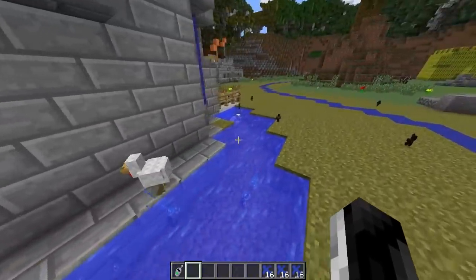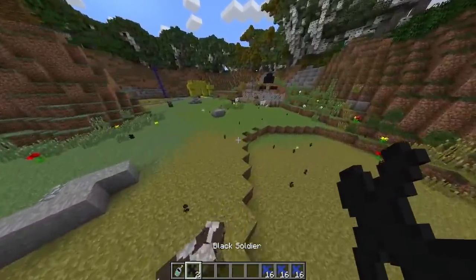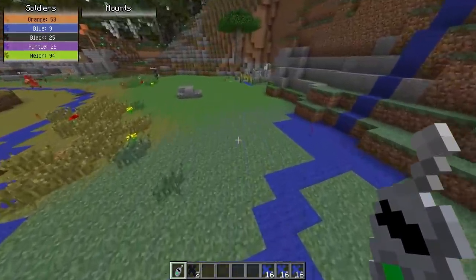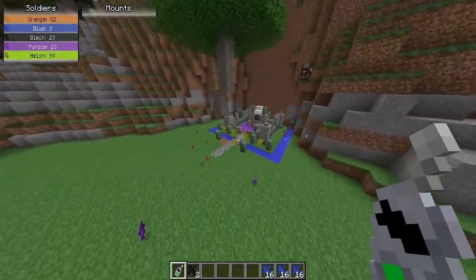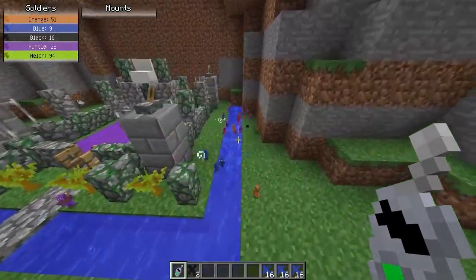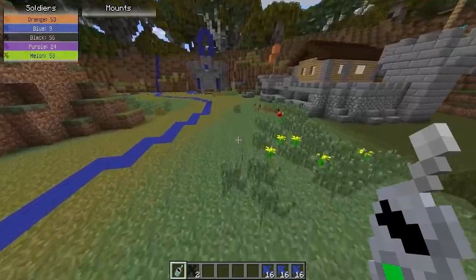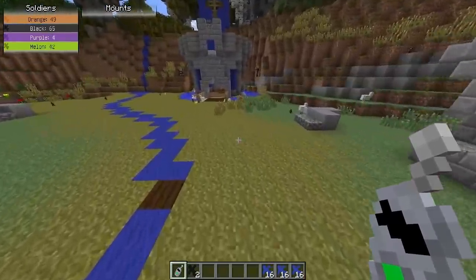His king has led a flanking maneuver at my base. The melon squads, they're still holding. Purple, not much going on for purple. I see 26 purple on the battlefield. Yeah, I kind of wrecked him pretty good early. The melon army is not to be messed with.